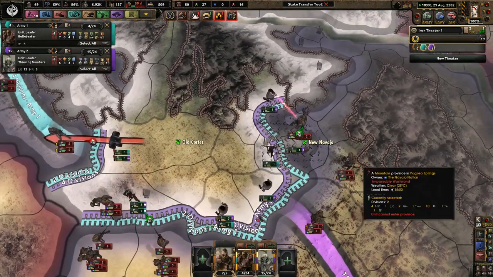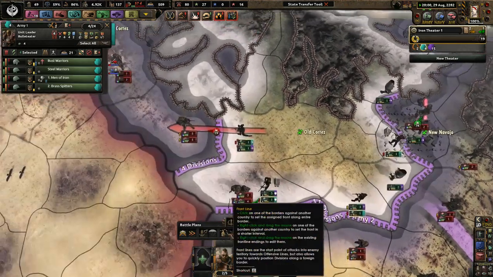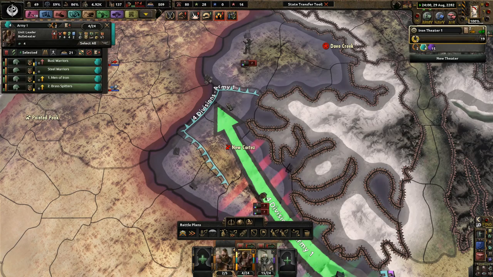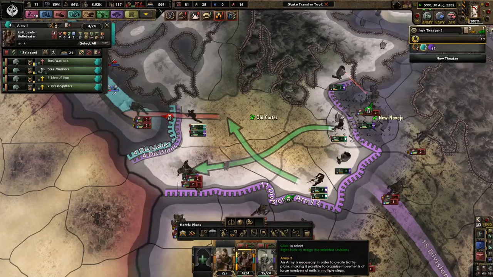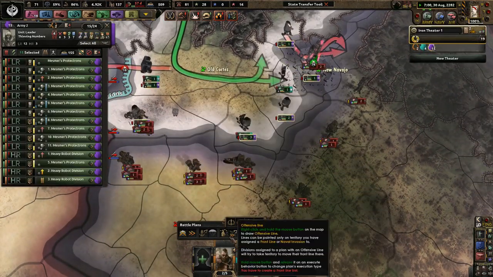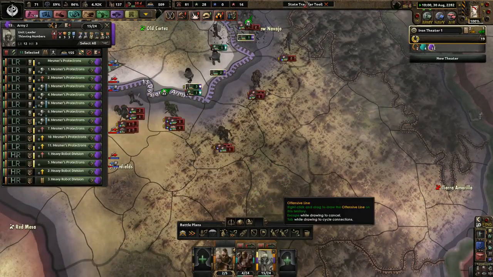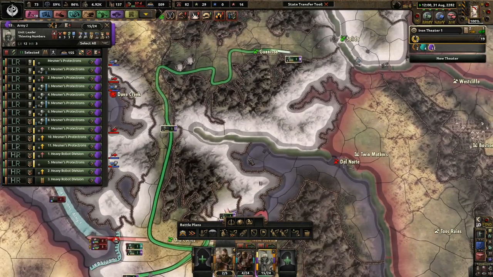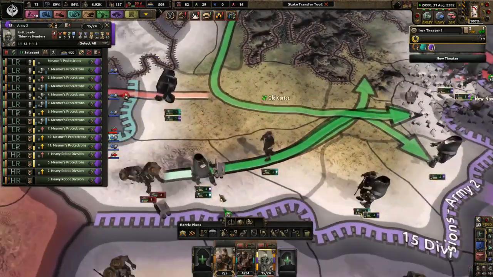Go ahead and start pushing in a little bit. Let these guys focus down over here. I know this video is going to go on quite a while, but I don't want to disappoint you guys. I want to show you everything I'm doing right now, so... With you guys, well... Form a front line down here. New Navajo's a little bit annoying, but whatever. That's okay. Just a little bit annoying to fight.